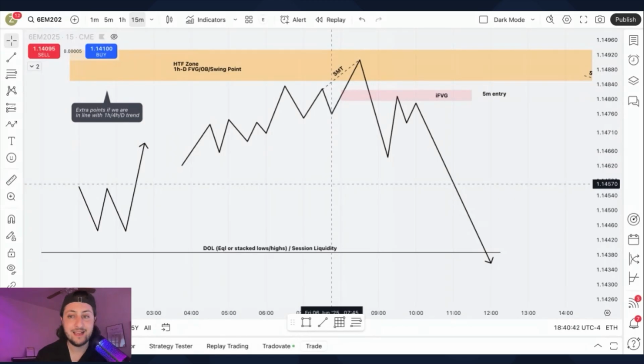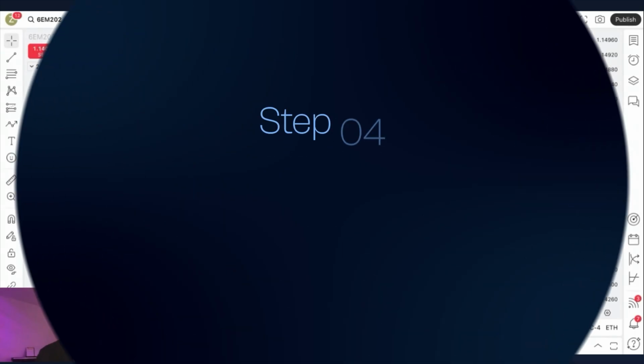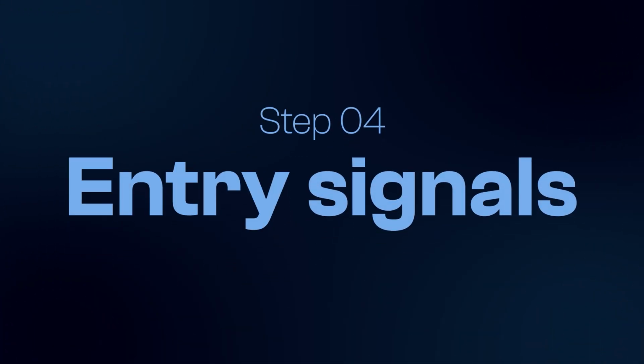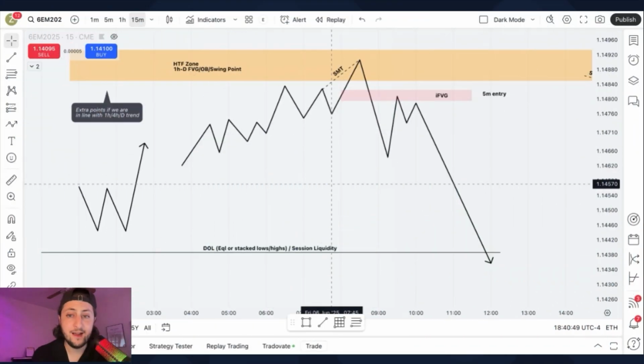What is the last step? Step number 4 is going to be our entry. Now, again, I talk about this all the time. Your entry is important, right? It's a very important piece of the puzzle to getting a high probability setup. But I think a lot of newer traders get obsessed with trying to get the perfect entry point. And while it's important, if you don't have all of these other components, you're not going to get a high probability setup. All right. There are entries all over the place.